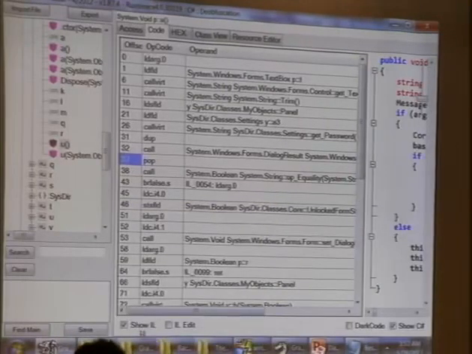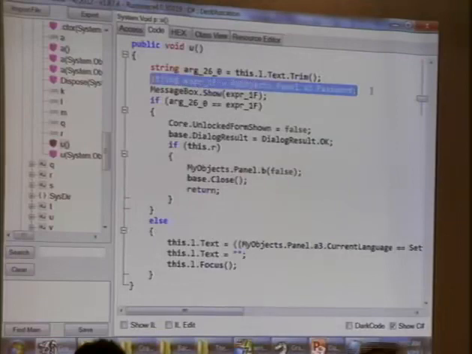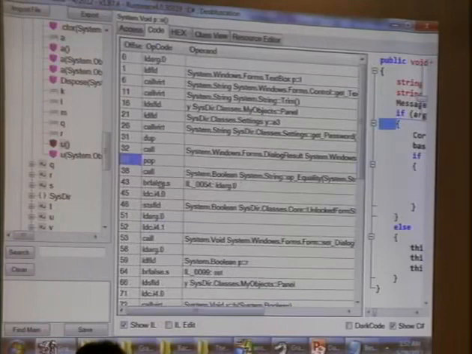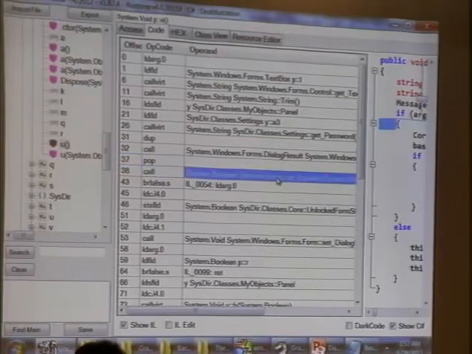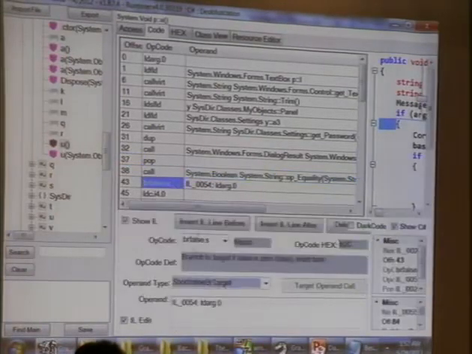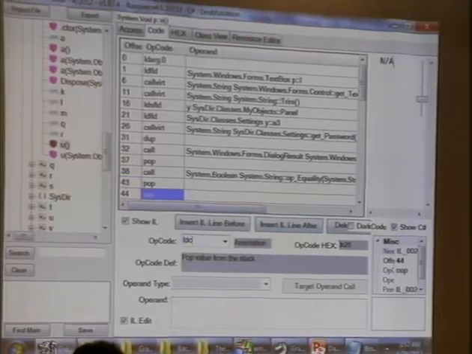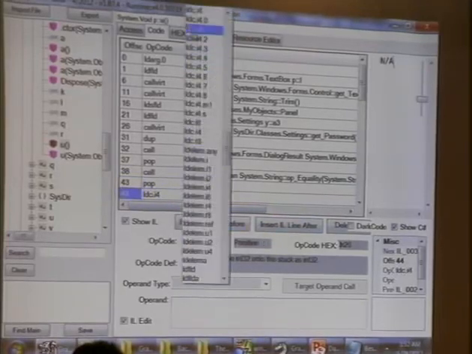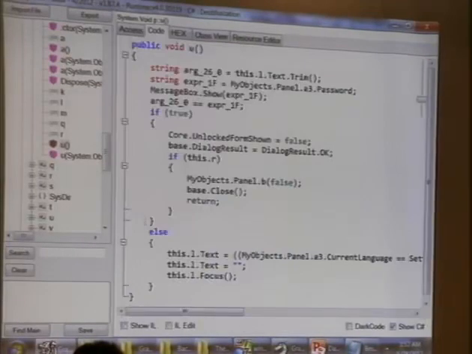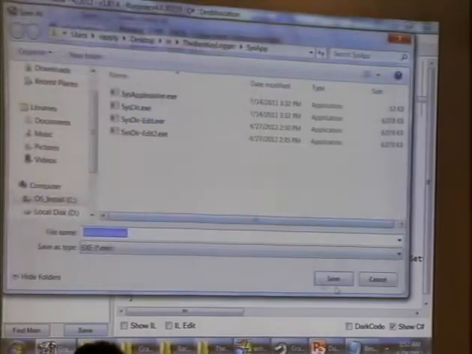And now this is what we have. We have get your password, show it, and compare. That's pretty good. We come down here and we have this op equals. So let's pop this off of the stack. Whatever op equals did, we'll just destroy it. And then we'll put in LDC I4 1. Like I said, here's our comparison. We do our comparison, and then we if true. And so now this is our validation sequence. Click save it out.